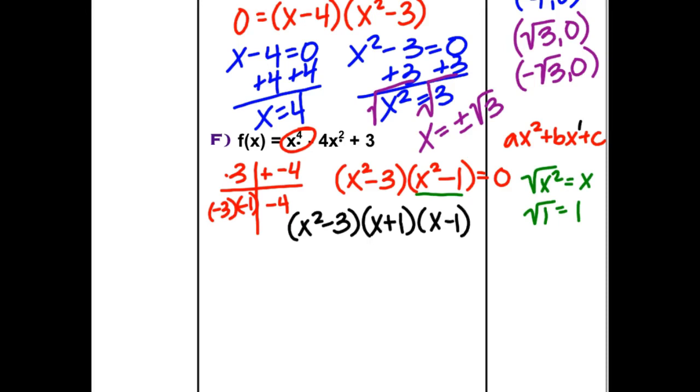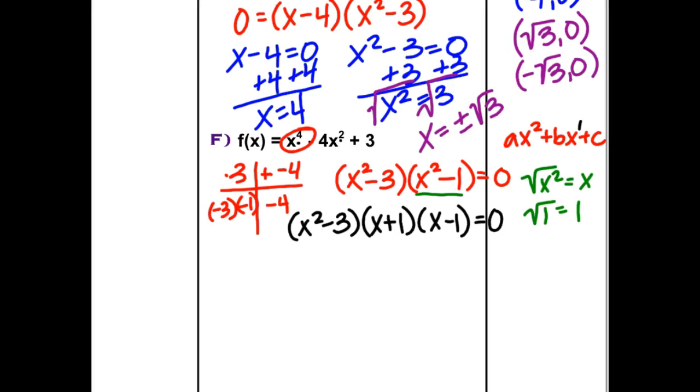That means that my final breakdown is going to be x squared minus 3 times x plus 1 times x minus 1. This way, some people are going, well, why can't I just take x squared minus 1, set it equal to 0, and solve and get plus or minus 1? Absolutely. But the problem we run into is the number of you that are still forgetting that when you square root a number, that you get 2 answers. So it's easier if you break it down first.